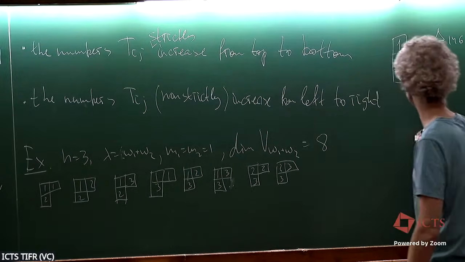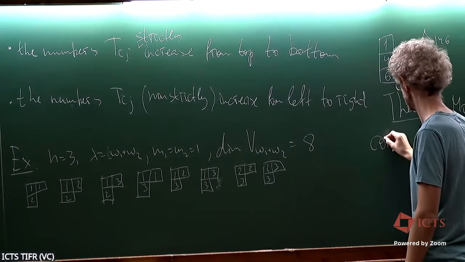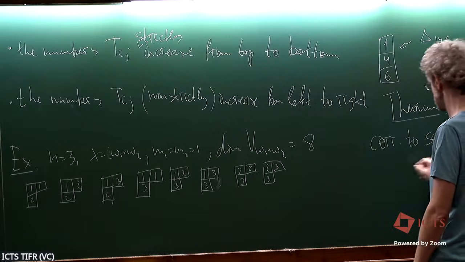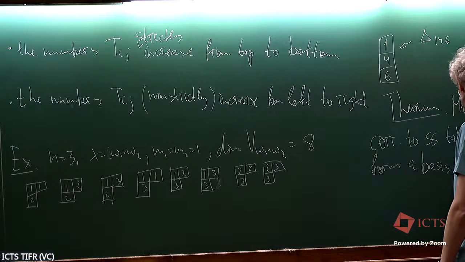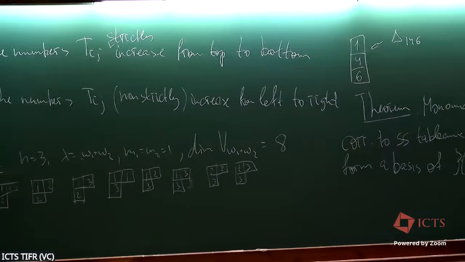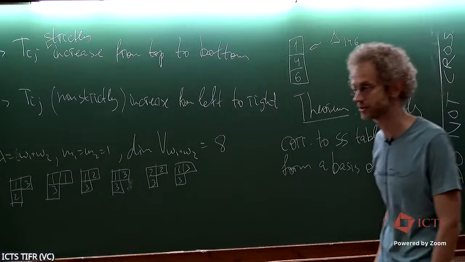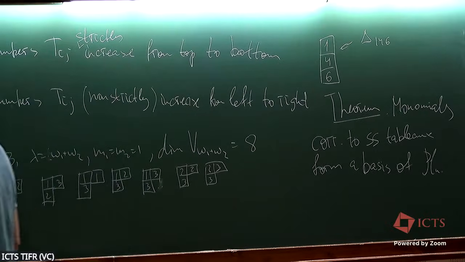And of course, the theorem: monomials corresponding to semi-standard tableaux form a basis of my Plücker algebra. Let me repeat that this is an interesting combinatorial construction, but for us there is a direct connection to the geometry, so it allows us to describe the coordinate ring, and so it also gives some combinatorial model for the representations. Okay, so I'm done here.